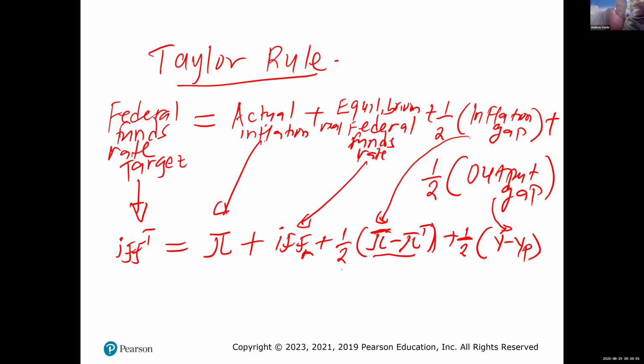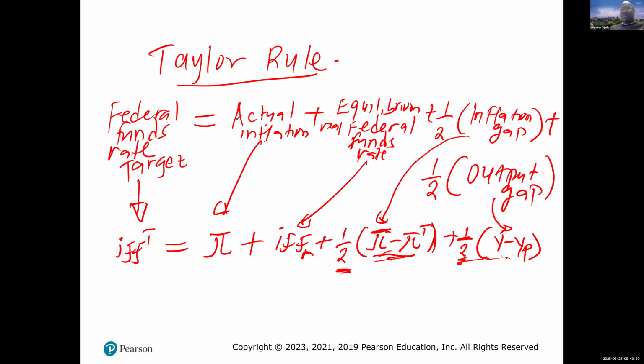Now you realize that the Fed, because of the dual mandate, according to Taylor, is going to assign equal weight to the inflation gap and the output gap, because the Fed must care a lot about those two things. The goal of the Fed is to maintain full employment, making sure that this gap is as close as possible to zero, and also making sure that inflation is at its target of about 2%. Meaning that this gap should be close to zero. But they have equal weights of 1/2 and 1/2.